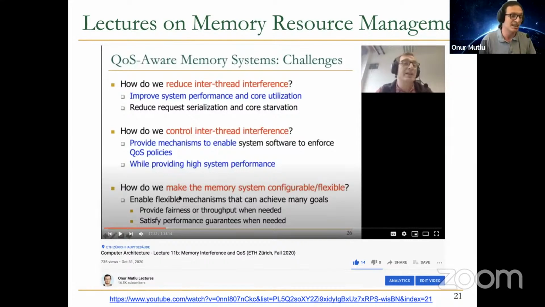And that is called partitioning the shared cache, for example, if you have a shared cache, or providing a private cache if you don't have a shared cache. And that certainly provides some sort of quality of service, but it's very hard to do that at all levels of the memory hierarchy. In the DRAM system, for example, it's very hard to partition the DRAM system such that each thread or each hardware context gets enough memory bandwidth, because today's systems are usually memory bandwidth limited, as we discussed, and we discussed the reasons for it also when we talked about the memory hierarchy, because you need to go off chip. And off chip, you have limited bandwidth, because you don't have enough pins, because you're limited by the cost of pins and the cost of the system.